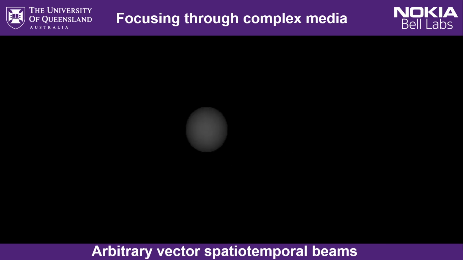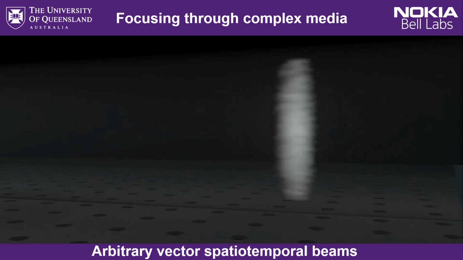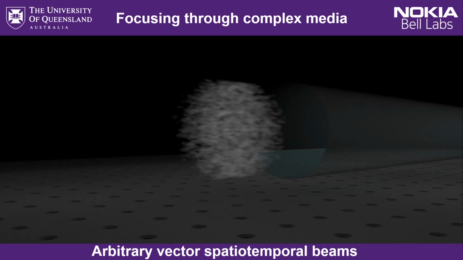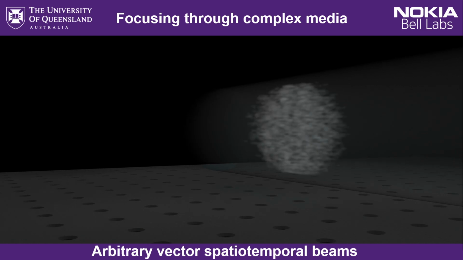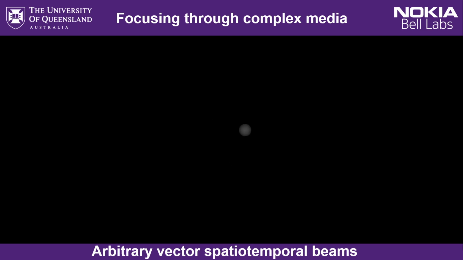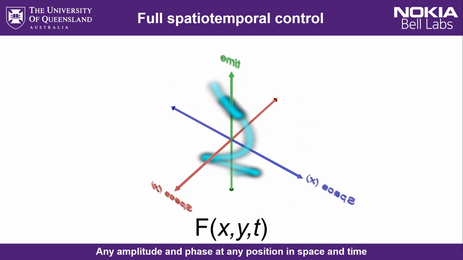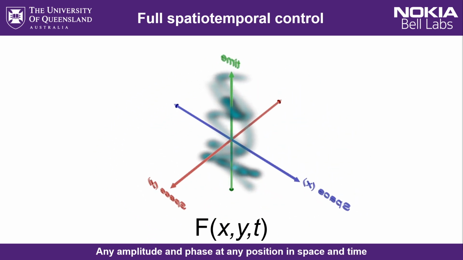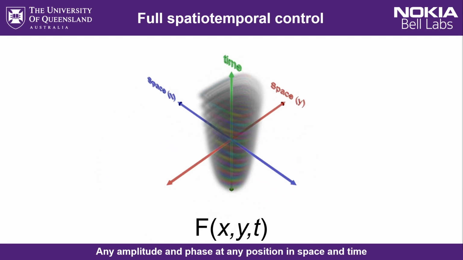However, the tricky bit is that that spatiotemporal scattering process through the complex medium is completely arbitrary. That volumetric light blob the complex media outputs is just random looking. If you want to create that light blob, you need to be able to completely control the amplitude, phase, and polarization at every point in space and time inside that volume there without any constraints really. The blob could be anything, and hence you have to be able to make anything.